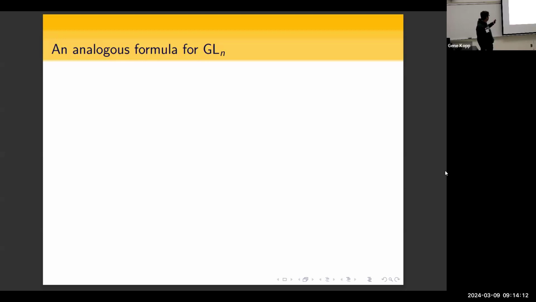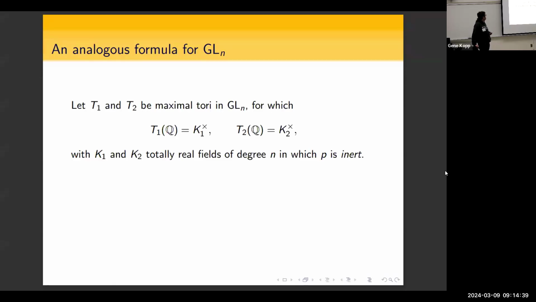But at least the very concrete explicit formula I gave you for the norm to QP has an obvious counterpart in that setting. So I'm going to indulge, in the last 10 minutes or so, in a bit of speculation, by writing down this formula and making a conjecture about its algebraicity. But anyway, it's not a very serious conjecture, because it's not backed up by any either experimental or theoretical evidence at the moment. Okay, so here's the setting.